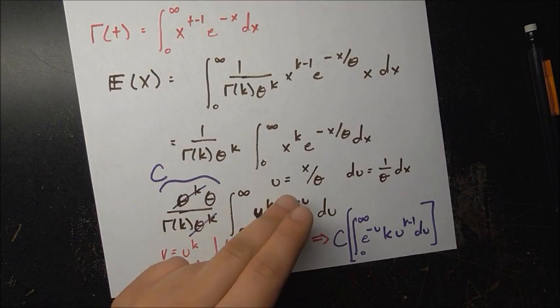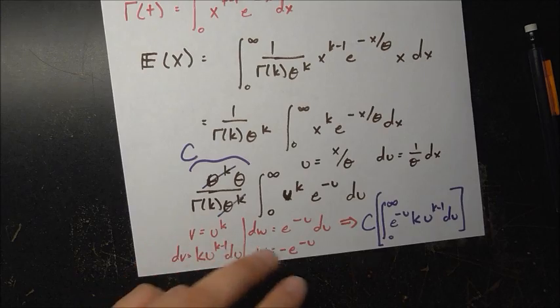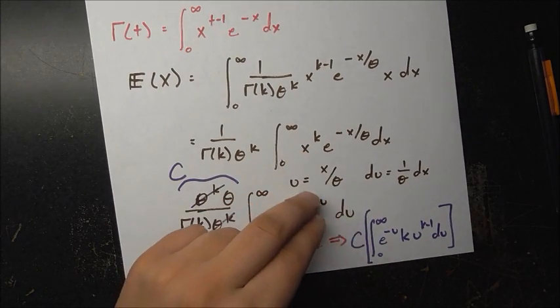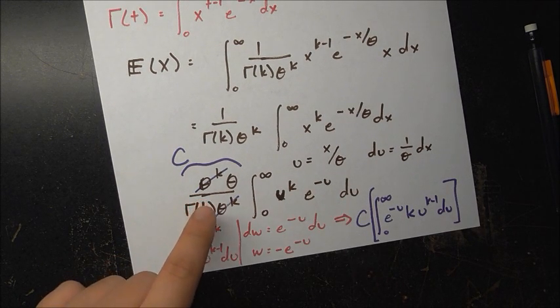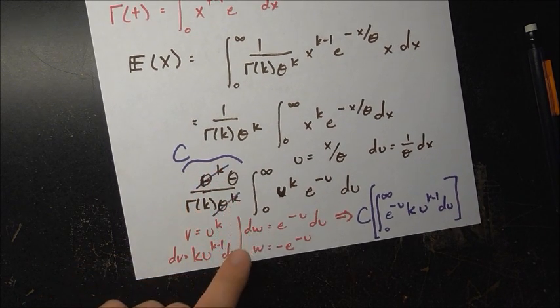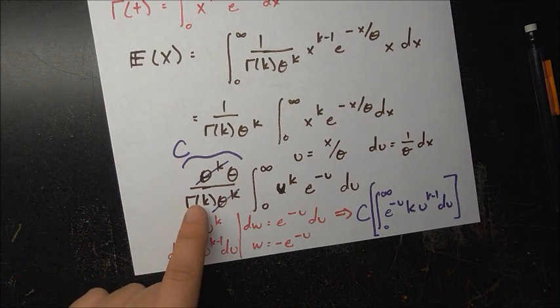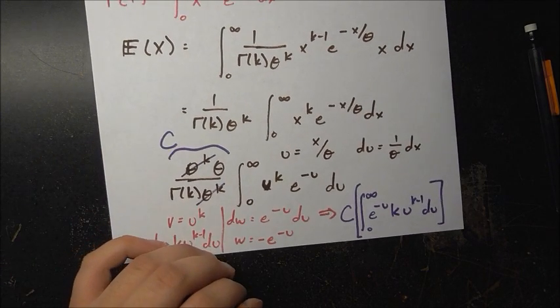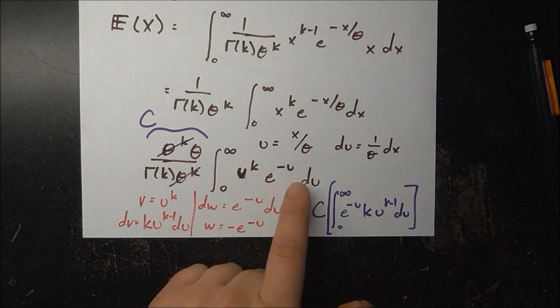Now we make a u substitution. u equals x over theta, du equals 1 over theta dx. We do the u substitution, and everywhere there's an x we put u theta. We do all that and get this result right here. We get a nice cancellation of theta to the k on the bottom, and I'm going to call what's remaining C. So it's going to be theta over the gamma function at k. That's our big C, just a constant, for renaming purposes. And then we have u to the k, e to the negative u, du.